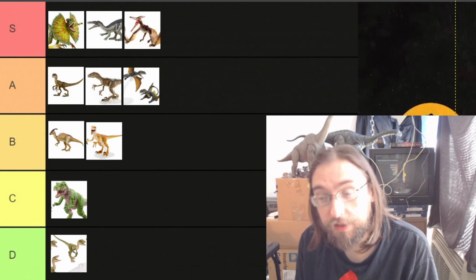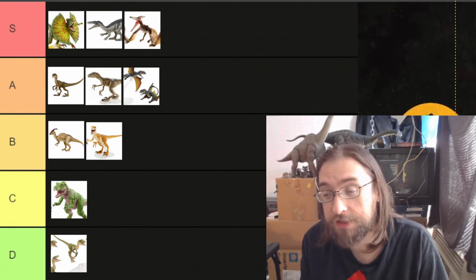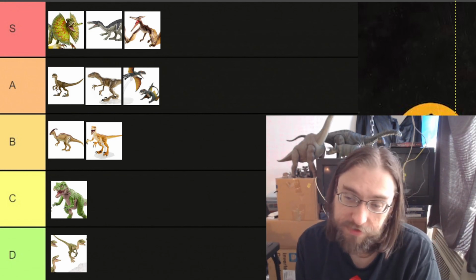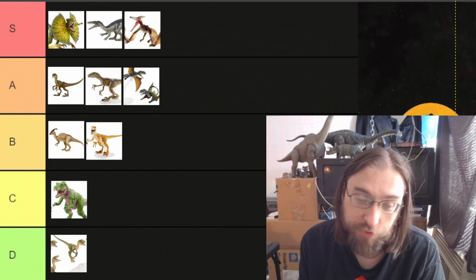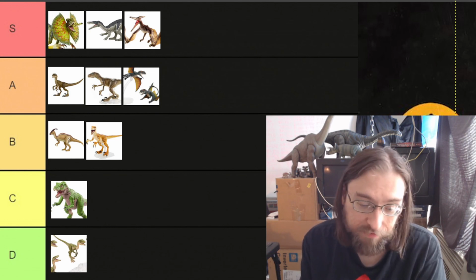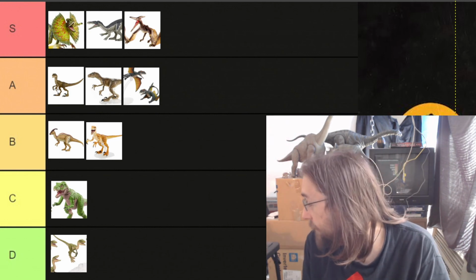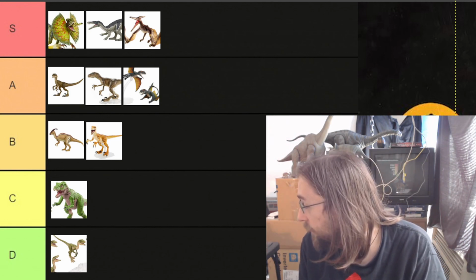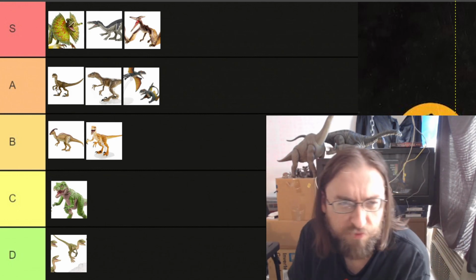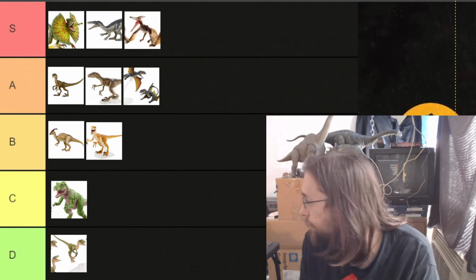I guess the thing I'd really hope for would be a nice big Carnotaurus figure that actually looks good for once. They can give me a Carnotaurus on the tier of the Baryonyx, an S tier Carnotaurus figure, maybe with the demon paint job, maybe for Dominion, maybe for Fallen Kingdom. I'll even take the regular Fallen Kingdom paint job. Just a good Carnotaurus sculpt, because I've never liked Mattel's Carnotaurs. Something always feels off with them. Mostly in the paint job, and not even the sculpt. Paint jobs just feel weird. But yeah, that's my dream, a good Carno.